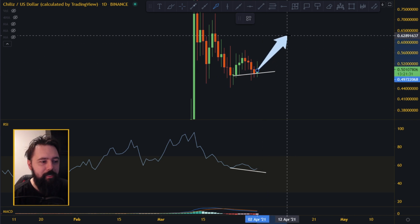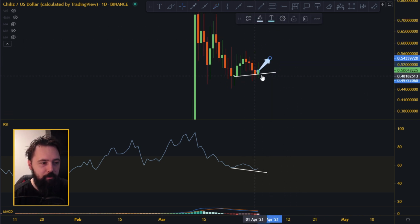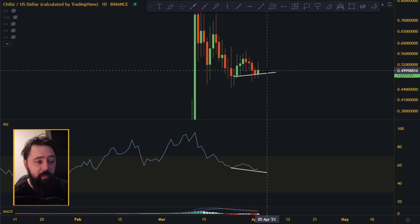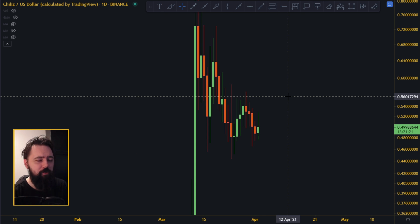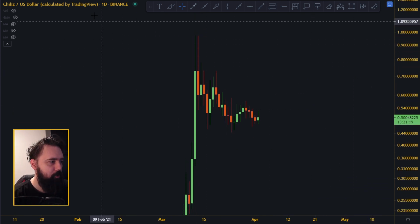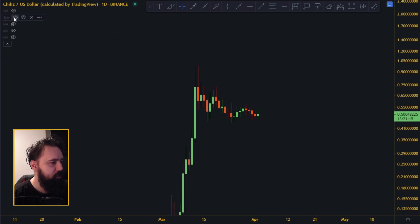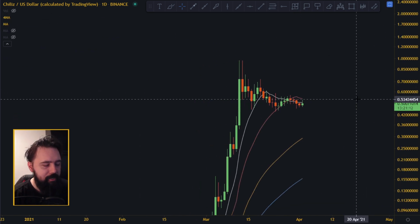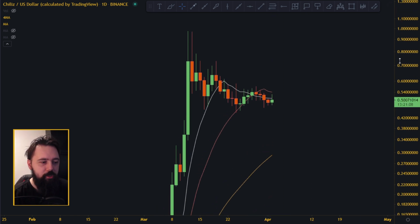Basically it means the price is supposed to go up, not all the way to the million, but it's supposed to bottom out. So this is some kind of a bottoming pattern, and that's very, very bullish, extremely bullish. I don't know how to explain to you how bullish this is. That's very bullish. Now I'm going to show you some moving averages up here, and you're going to see that we are still below the 10 and the 20 moving average. So these are the first stages of the bottoming pattern.